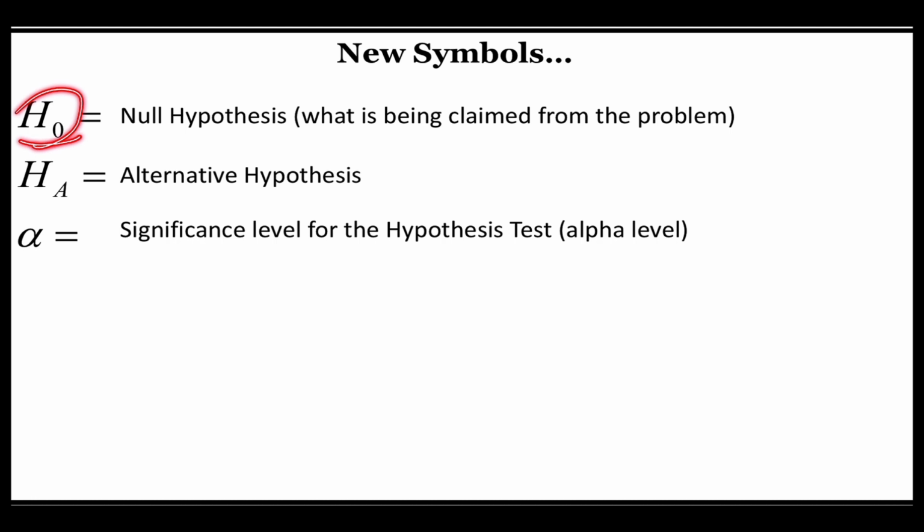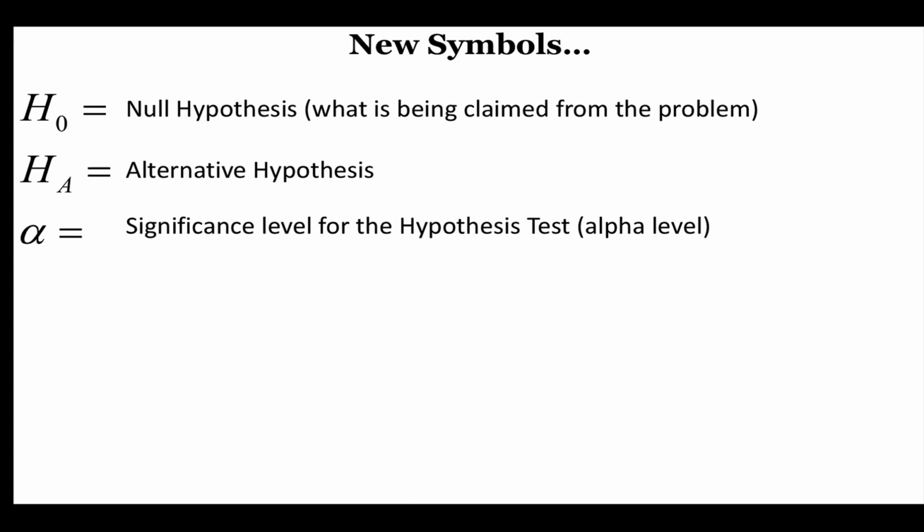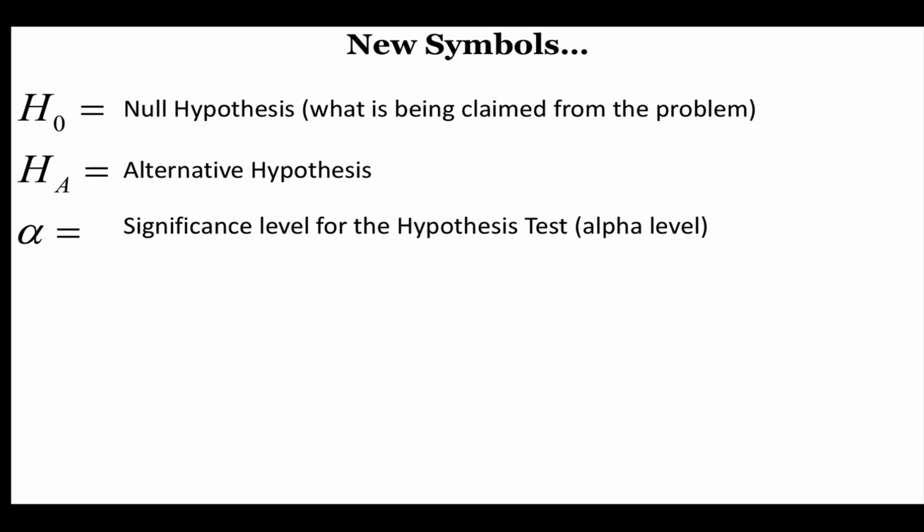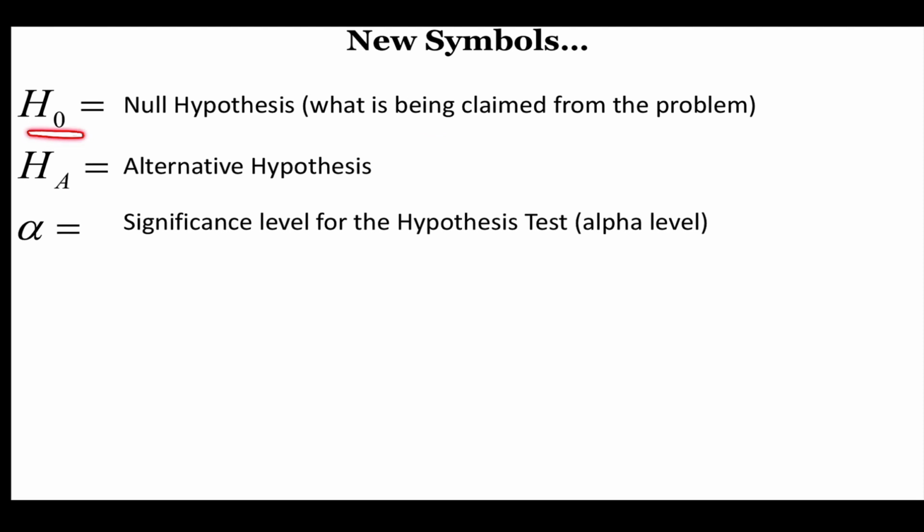That's what this is. The next one right below it, that looks like H sub a, is the alternative hypothesis. It counters what they've told us. If we think something's fishy or we want to test something, we're going to be testing this one to see if it's correct or not. Or not necessarily to see if it's correct, that's a bad way to say it. To see if we have enough information to say it's wrong. All we're looking to do is to see if what they've told us is wrong.